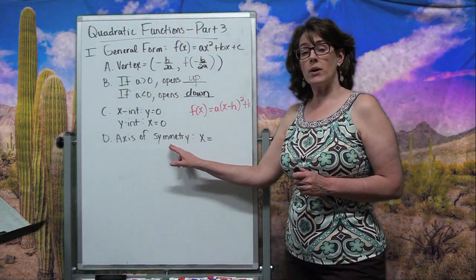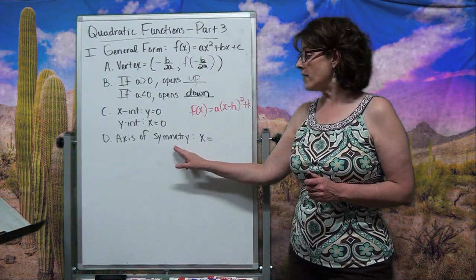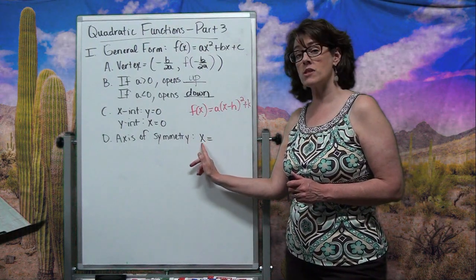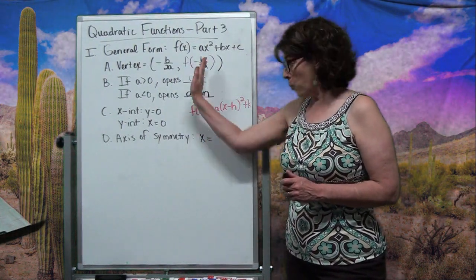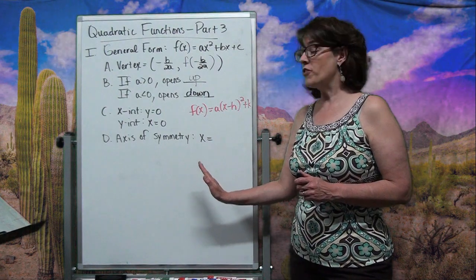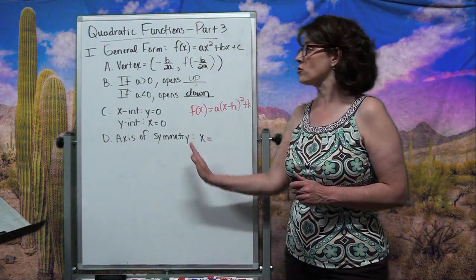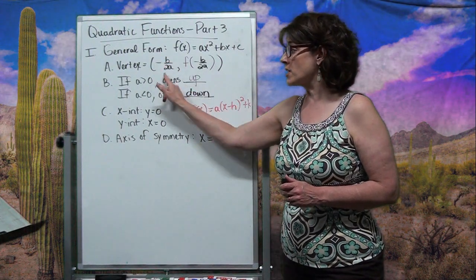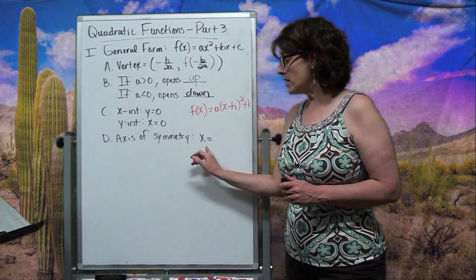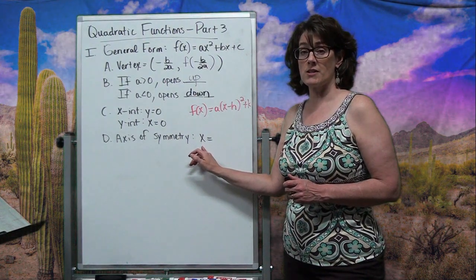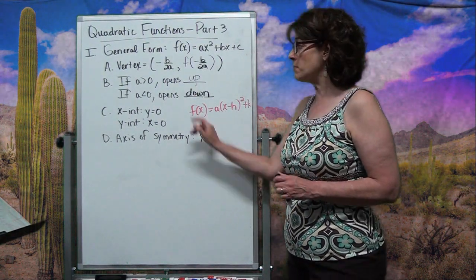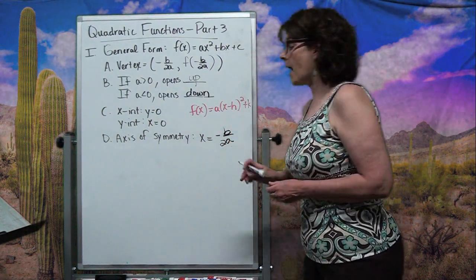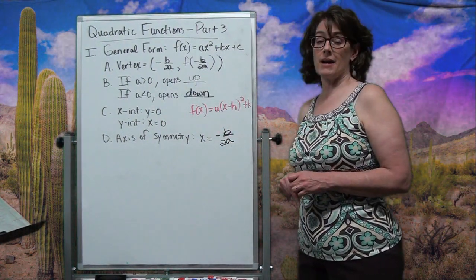Now remember, when that came to that axis of symmetry, we said, okay, the axis of symmetry is going to be a vertical line. Every vertical line has all x coordinates the same. The x's have to be whatever the x is there. Now recall, this axis of symmetry always goes through the vertex. So therefore, whatever this x coordinate of the vertex is, that's going to be the x-coordinate for every point on the axis of symmetry. So all these x's will have to be whatever that is. And that will be my equation for my axis of symmetry.